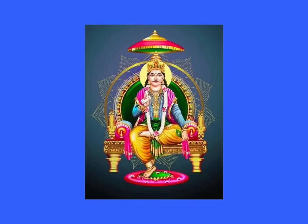Here's something special. Chitra people like secrets. They love to have secrets. Do they always keep them? Well, that depends on the strength of Mars in the chart. Sometimes they will, sometimes they won't. The thing is, they love secret information. What's going on? Because Chitra Nakshatra is associated with Chitra Gupta. Chitra Gupta keeps all of the records of every being's deeds. Can you imagine? Since the beginning of creation, multiple creations, multiple universes, everything.